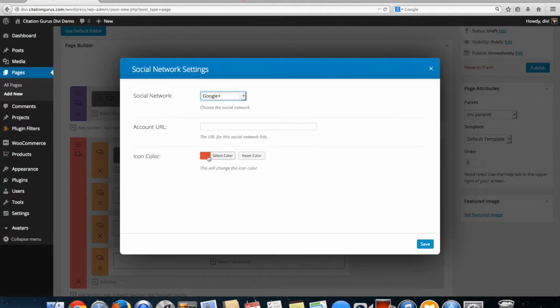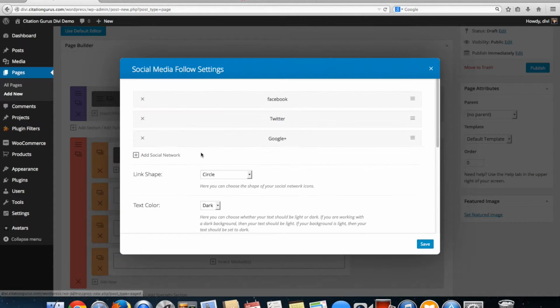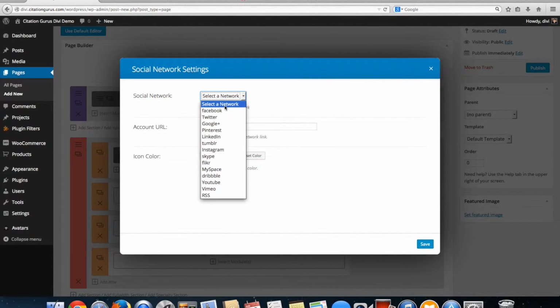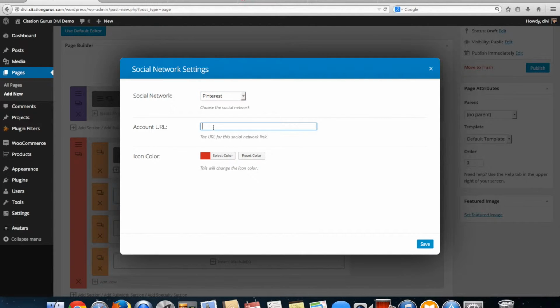and it's automatically assigning them the colors that they originally have. But you don't have to keep the original color. You can change the colors, although it may be a good idea to keep the original colors, as you may confuse people if you try to start changing the buttons to random different colors.